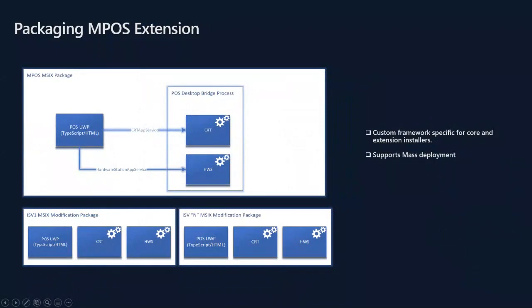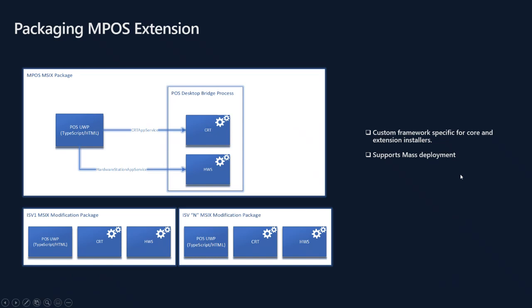And then once you are done with the customization, you will package your extension separately. You can have n number of extension packages. If you have offline, you can include the CRT. If you have the hardware station, you can include those hardware station extensions and your client extension. And then you'll create an output package, which you can install and deploy separately.